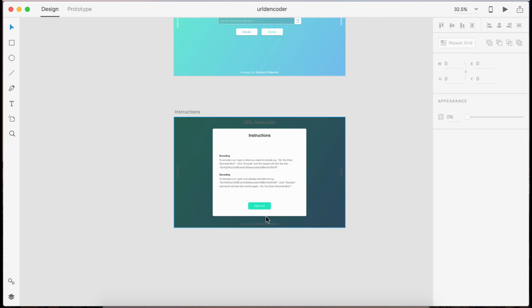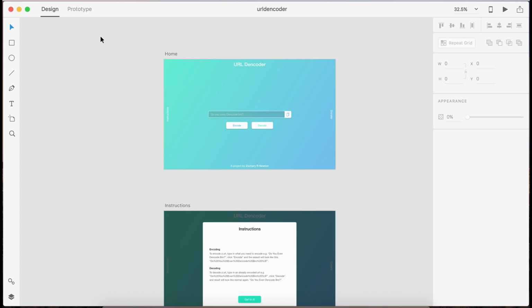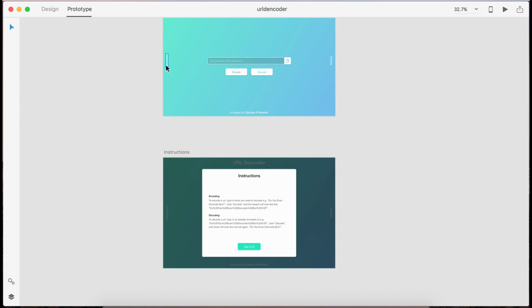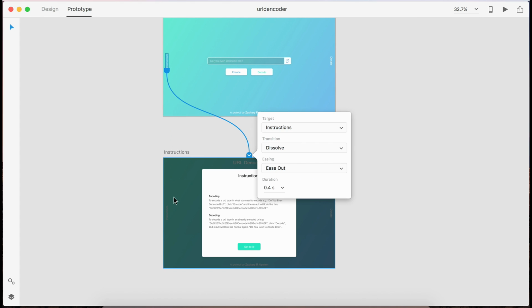And so now when you click on get to it, it'll just take you back to this page here. If we were to prototype this awesome little piece of two pages up, this is going to come in and slide right. Let's do ease out, that should be fine.